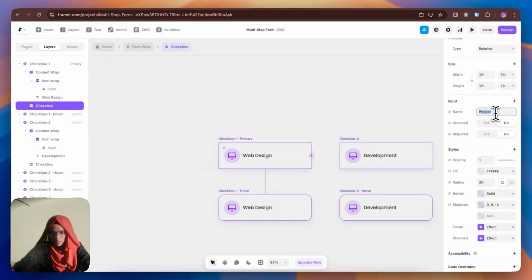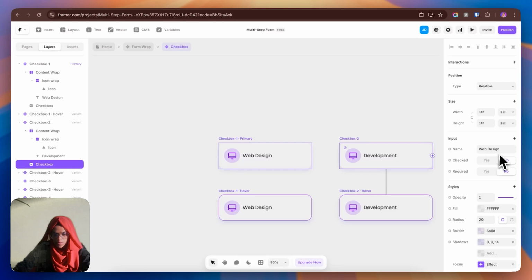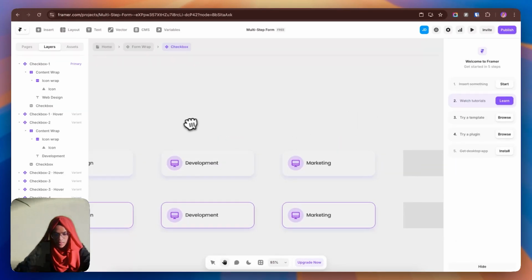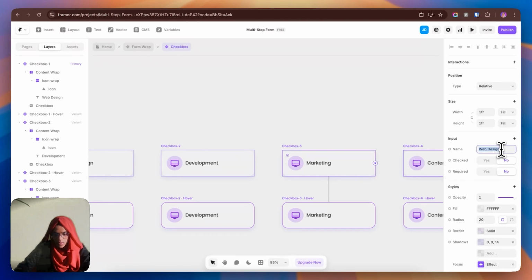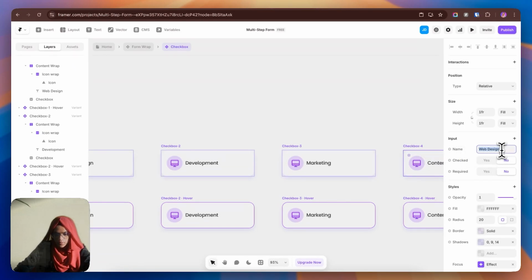Yeah, here the name we need to change it as web design, and for this web development, let me check. Okay, and this one will be marketing, and this one will be content writing. Okay, great.